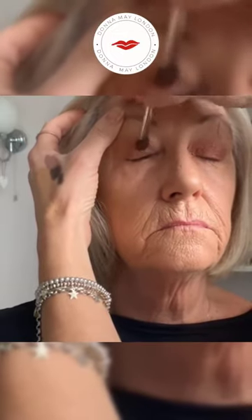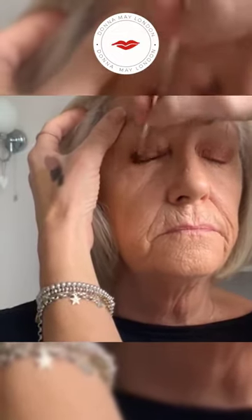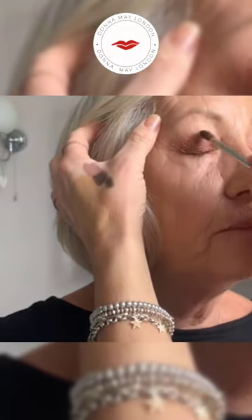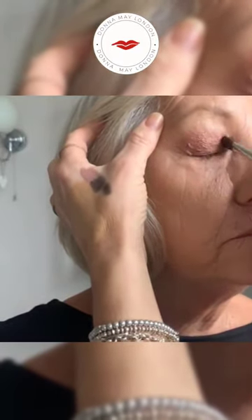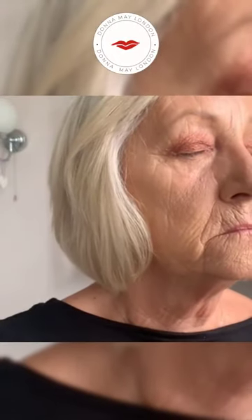It's actually really easy to blend - it's not super strong in pigment so it's nice and movable. Even though we did a tutorial about hooded eyes and keeping the inside a lighter shade, you can break the rules if you want a real dark smoky eye - you need to cover the whole lid in a stronger colour. I'm just taking it over the bulbous part of the eyelid. Look up.